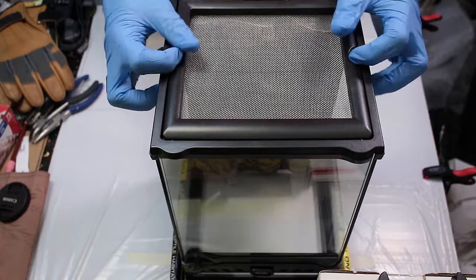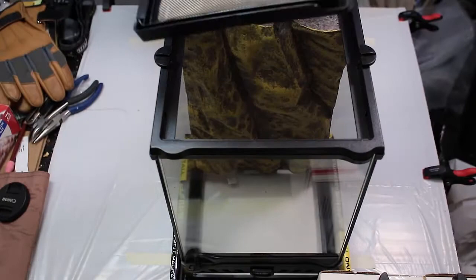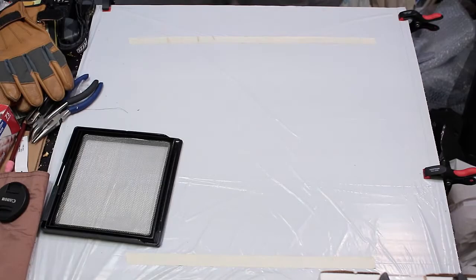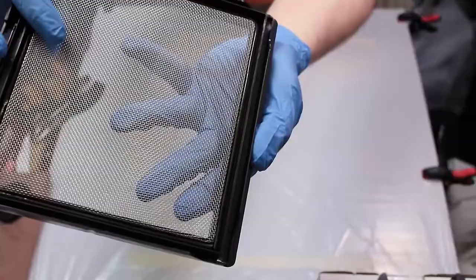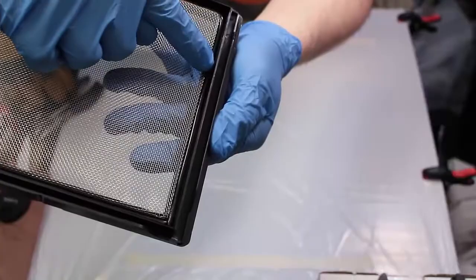First thing you'll need to do is unlock the lid by rotating these little latches and then you can just lift the lid out. And then you'll want to set the tank itself aside. So if you take a look at the frame of the lid, this is the inside. I've flipped it over so this is the side that faces into the tank.